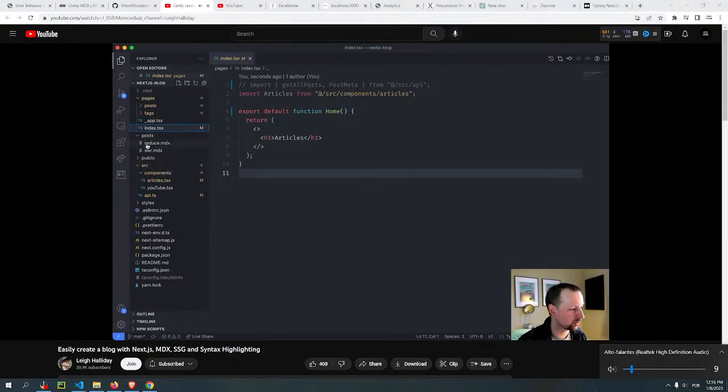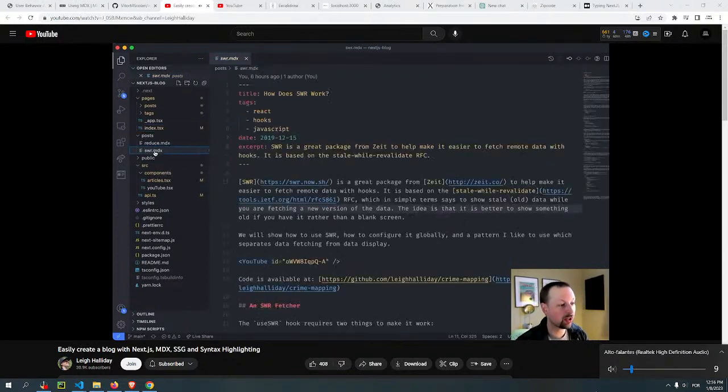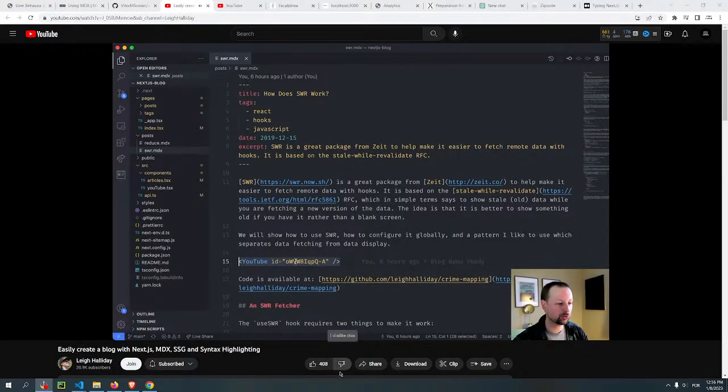So inside of the posts folder, I've got two that I just copied over from my website, and we'll go take a look at one. Now notice that they're not MD, they're MDX, and that's Markdown, which allows you to embed things like React components. So we'll be looking today at this one here, YouTube. It basically is a little component that allows me to pass in the ID of a video, and it will just render out a YouTube video in this article.